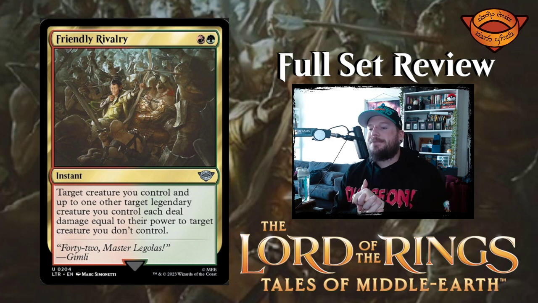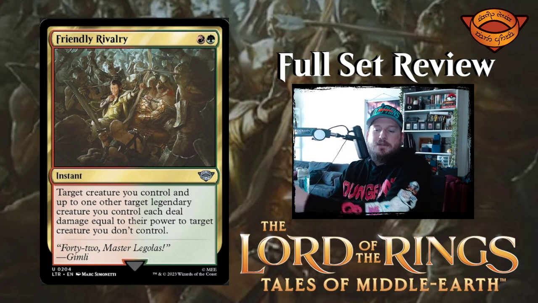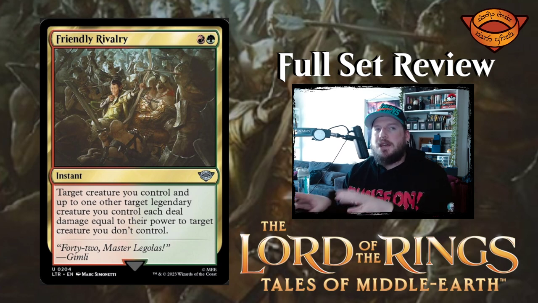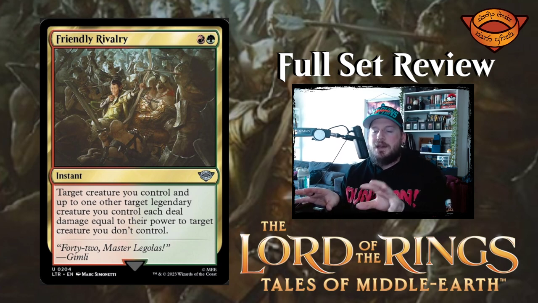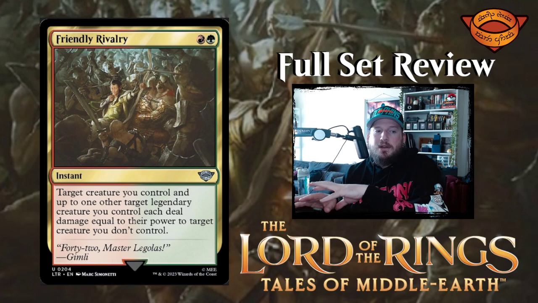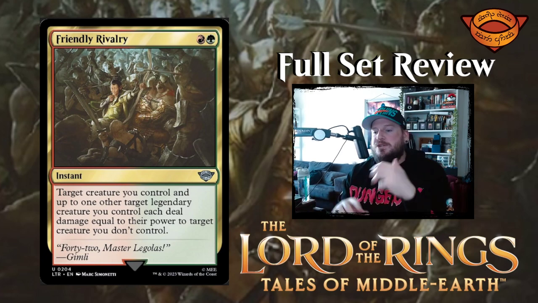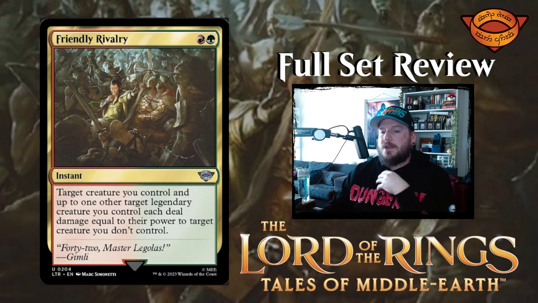I love that. I like that they stipulated that the second target, the other target creature you control, has to be a legendary. Assuming that you're going to target Gimli or Legolas with this ability, then you can choose the other. But you can't choose like a random token or anything like that. You have to choose a legendary creature. I like that.